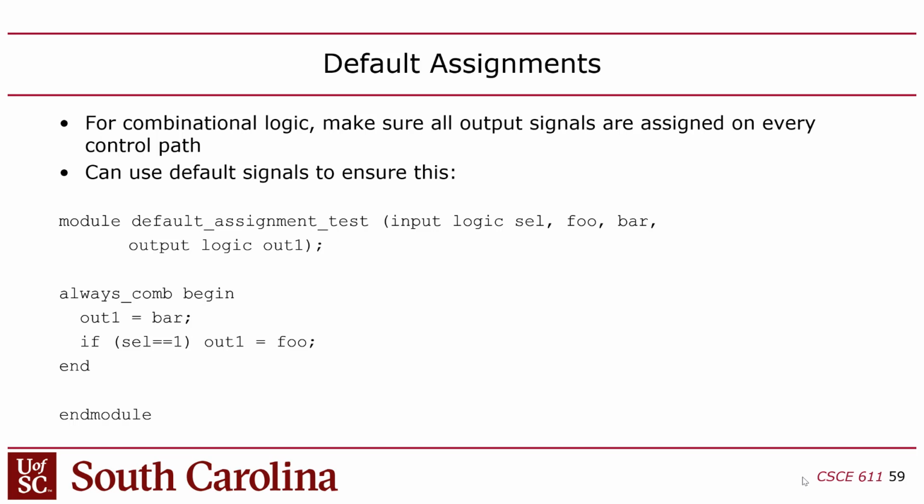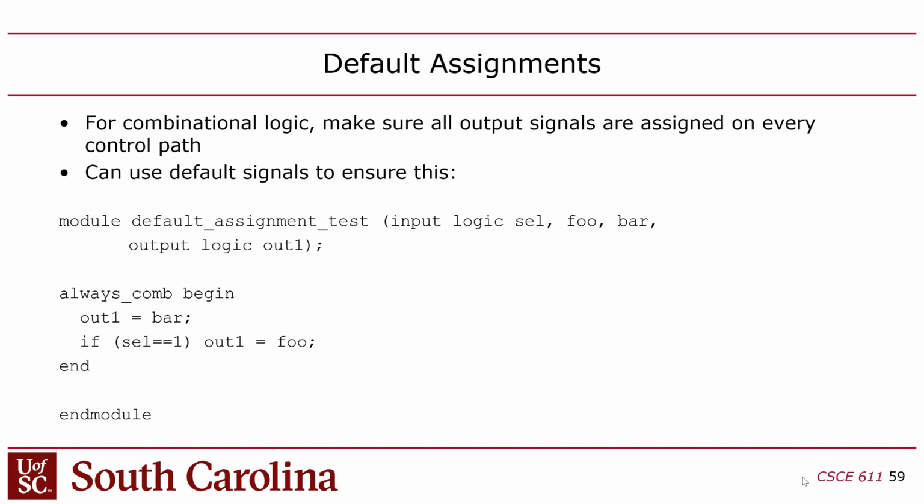So it would be X? No, actually what it'll do is, well, this is a little confusing. Normally, it would create a latch. If you activate an always and you don't set out 1, it'll assume that you want to keep out 1 to be whatever it was before the always was activated, right? And that will create memory. That'll create a latch. A not very good memory, though. You don't want to create latches. It's better to have edge clock triggered memories instead of a latch. And hopefully you guys talked about latches a little bit in 211.